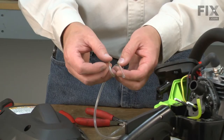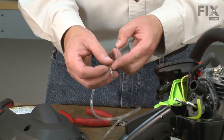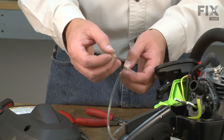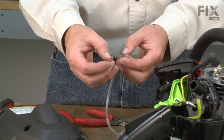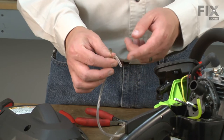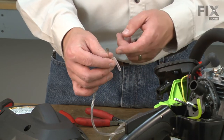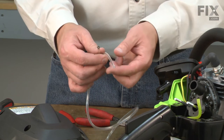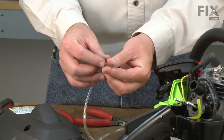Now I'll cut our new piece of fuel line. I'm going to use the old piece of line as a guide to cut the right length. If you don't have the old piece of line, or if it's broken in half, you'll want to estimate the distance between the primer bulb and the carburetor and cut the line a little bit long. Then trim the line when you reinstall the carburetor to fit.